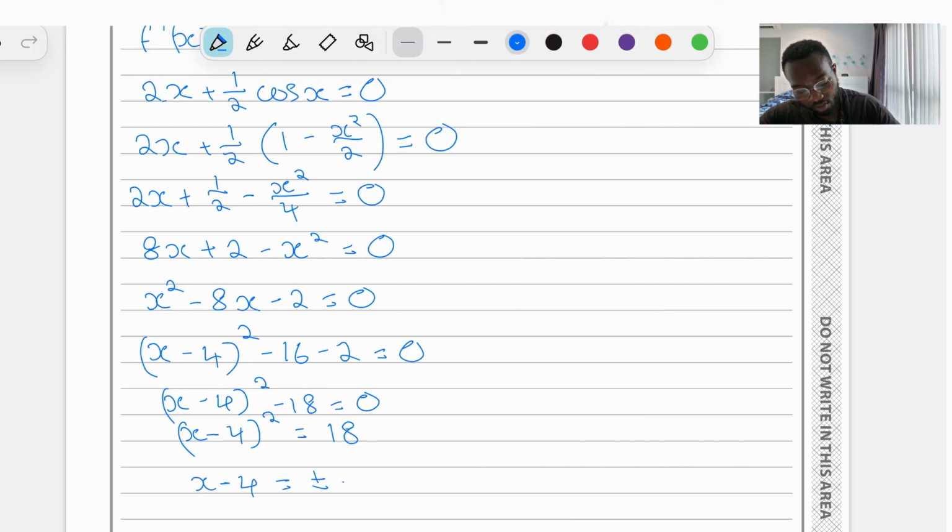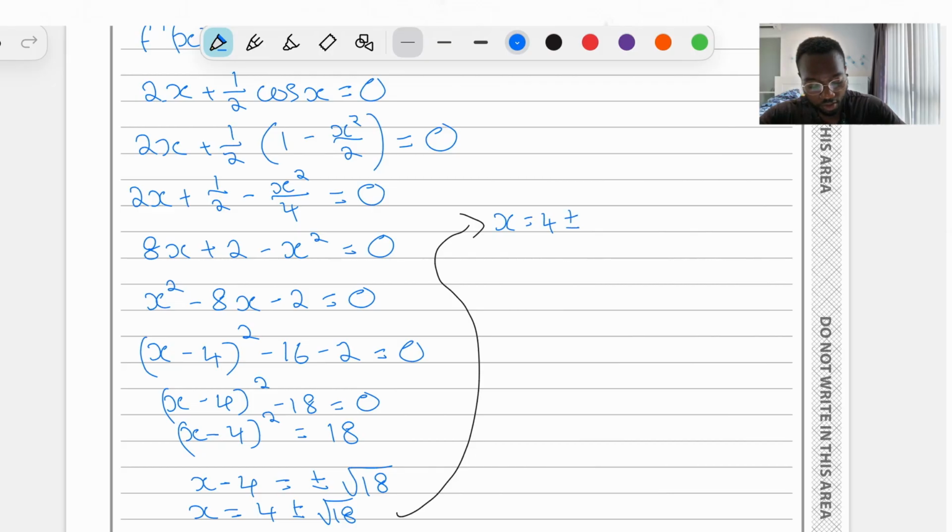And then from this point here, we can just do x minus 4 equal to plus or minus the square root of 18, and we get x is equal to 4 plus or minus the square root of 18, okay? And we're not done quite yet. Let's turn the root 18 into a surd because we can. So therefore we get x is equal to 4 plus or minus, with root 18, think of the square number factors. In this case, it will be a 9. So that root 9 goes to 3. So we get 3 root 2.